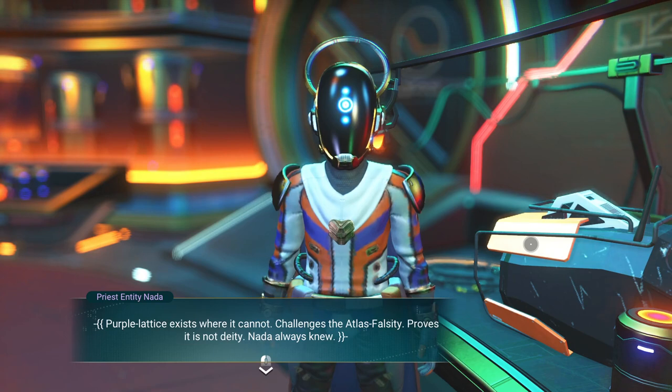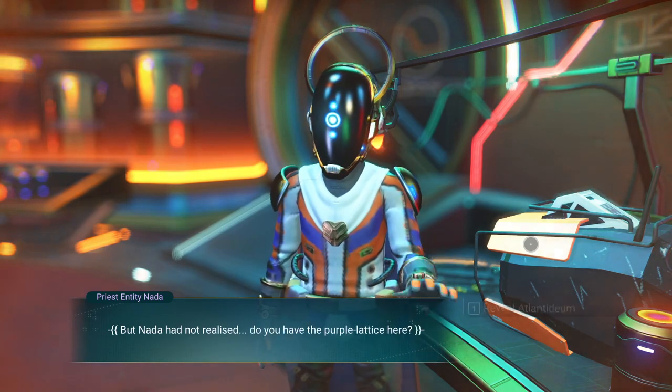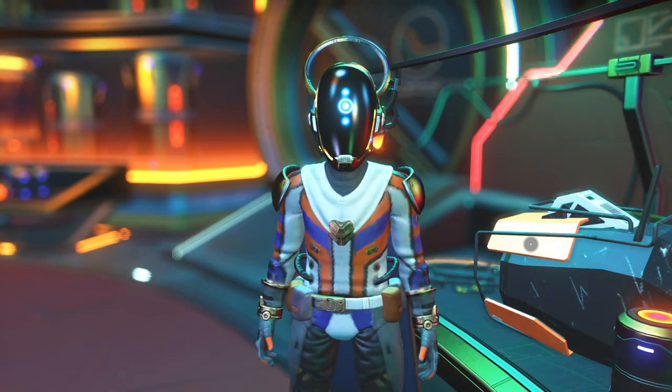Purple lattice exists where it cannot. Challenges the Atlas falsity. Proves it is not deity. Nada always knew. But Nada has not realized. Do you have the purple lattice here? We're going to give him that.